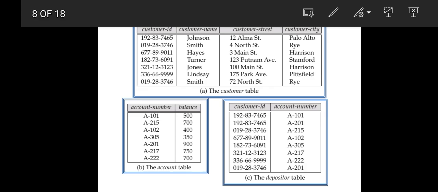And for many to many relationship, we have to create a third relational table which shows the relationship between both the tables, sharing the primary keys from both the tables as foreign keys for the newly constructed table. In this figure, there is a many to many relationship over there. So the primary key from customer as well as the primary key from account can be used as a foreign key in a third relational table that is known as the depositor table.